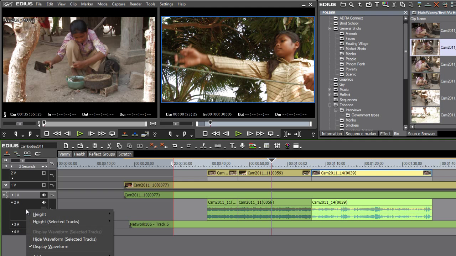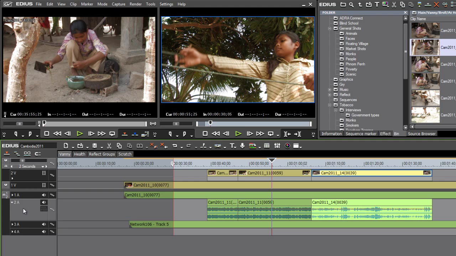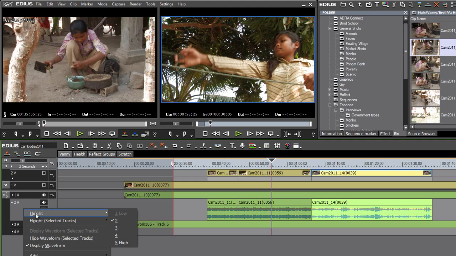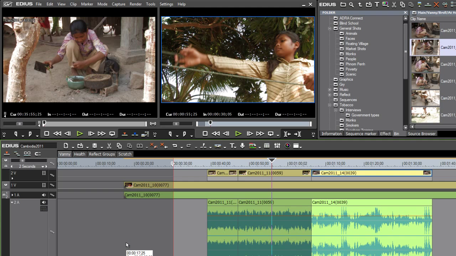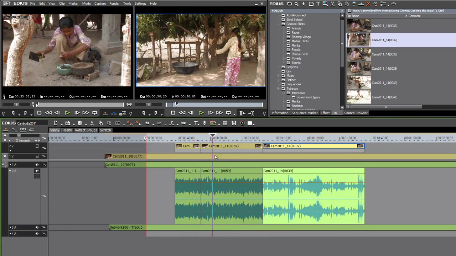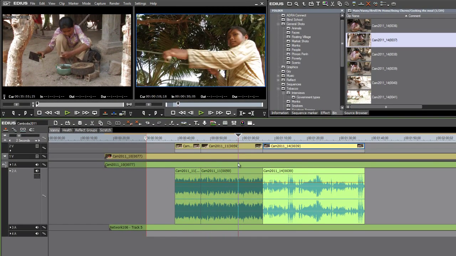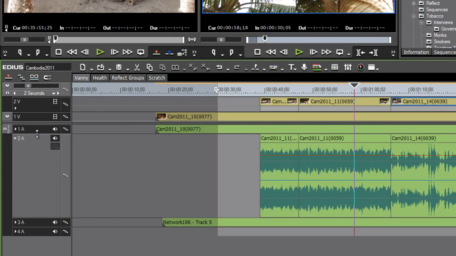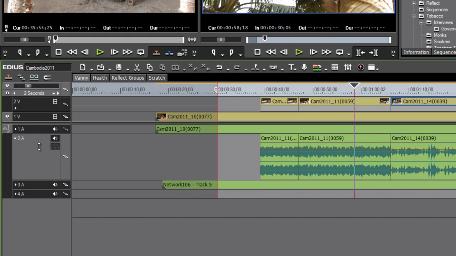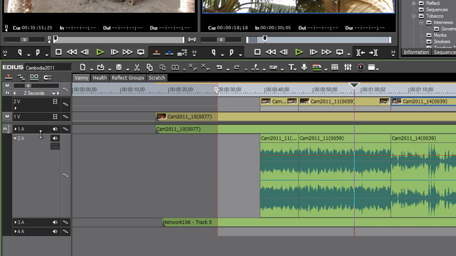Just go ahead and right-click in this dark gray area, and you'll notice the first option is height, and right now it's only at 2. If we really want to expand that track out, we can hit high, and we'll see that we can really get a good look at the waveform of that audio track and be able to manipulate that track easier once it's expanded out. And if that's just too big for you, you can either right-click on this again and choose a different height, or you can also point your mouse to the division between the two tracks, and by pressing down your left mouse button, start dragging that down, and you'll see that you can manually collapse the track.